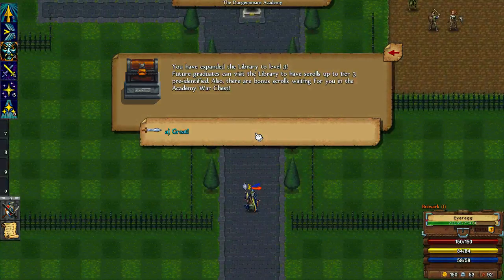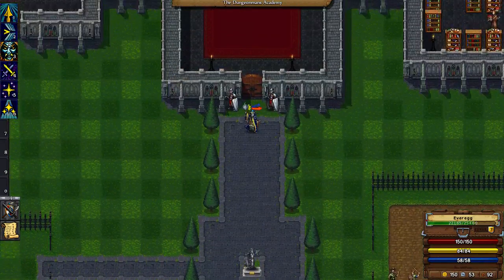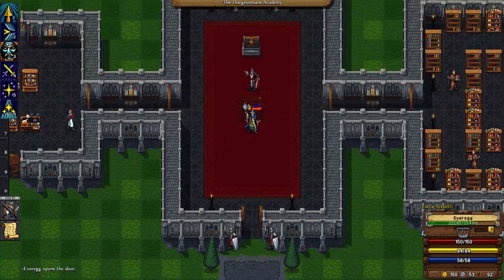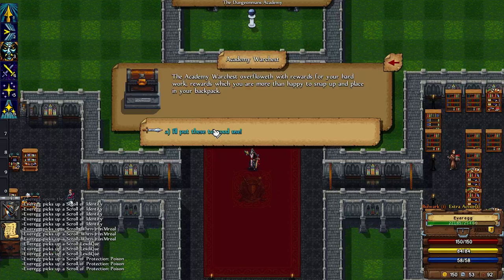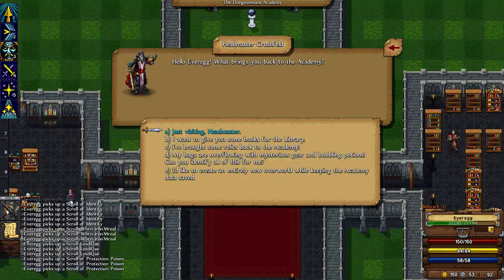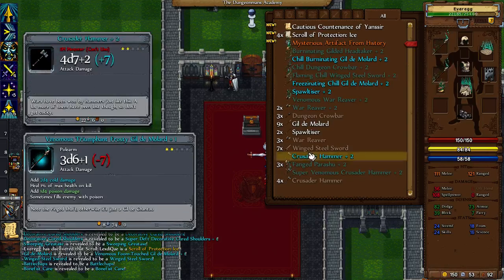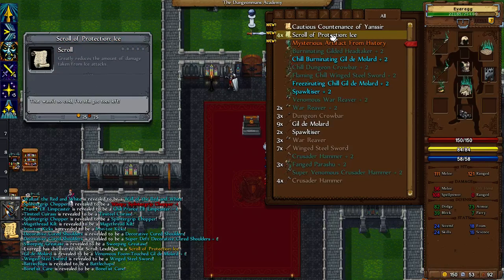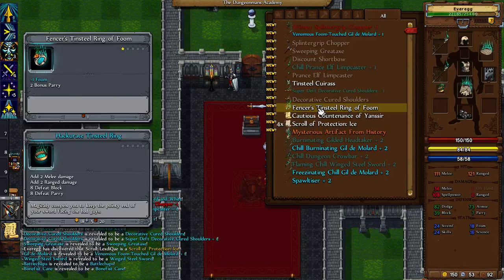Oh, hey, there's bonus scrolls in the Academy War Chest. Is that worth it? This character, I want him to go the distance. So yes, it is worth it. I am going to get these scrolls. I actually don't know what some of them are, and I can't tell what they are because everything got identified right now. So whatever. I think it was this probably that I just picked up. Yeah, so nothing super exciting.